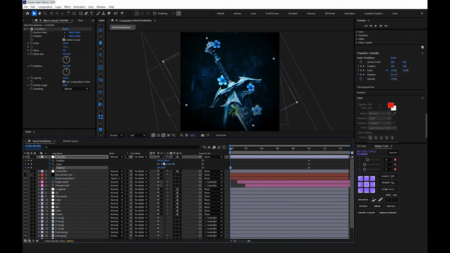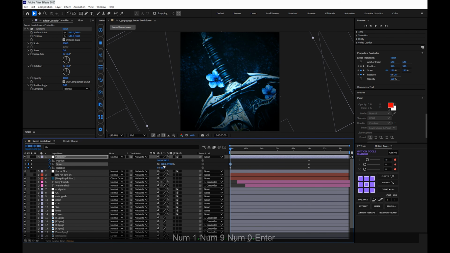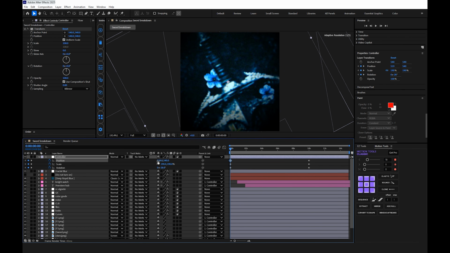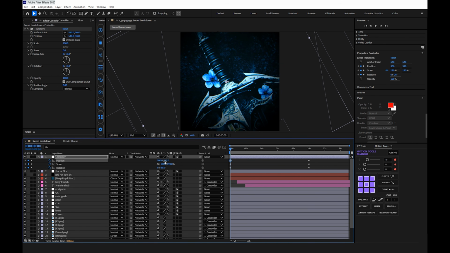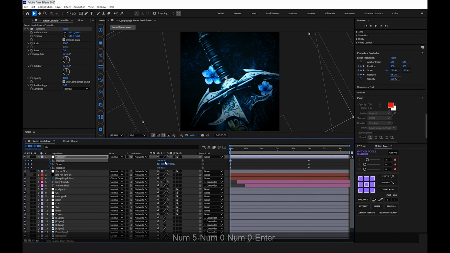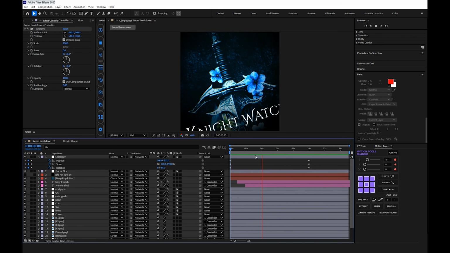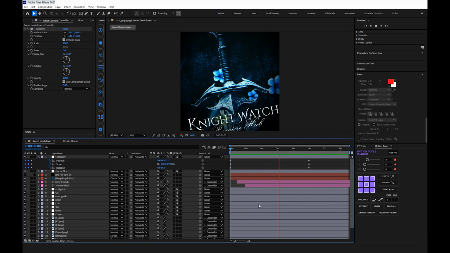Set the scale to 190, both X and Y. After adjusting the scale, set its position to center manually, or I can use certain values, 500 by 500. This is how it will look like, as you can see in the preview.